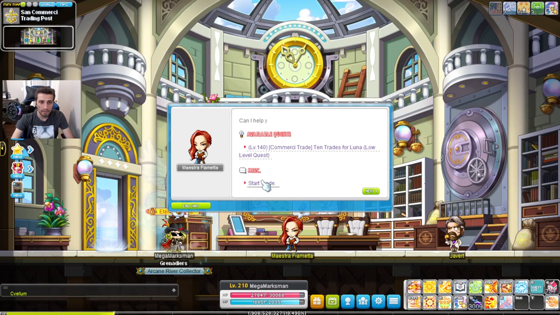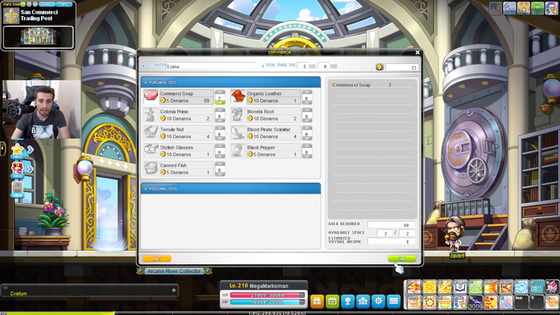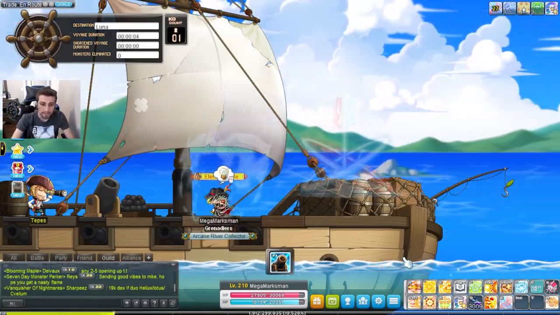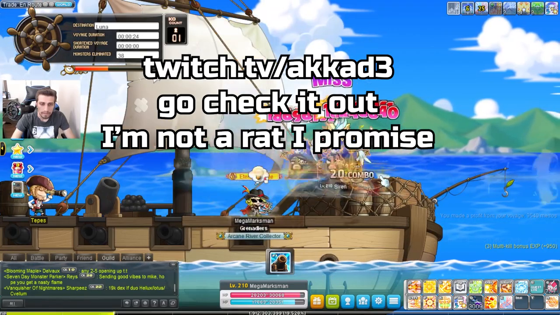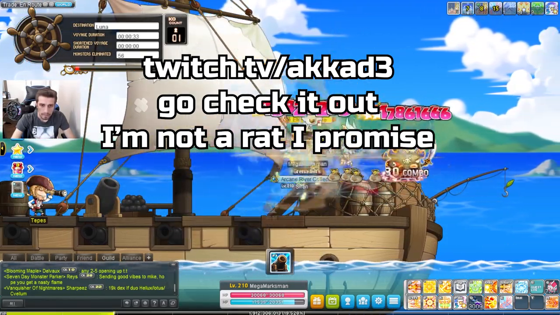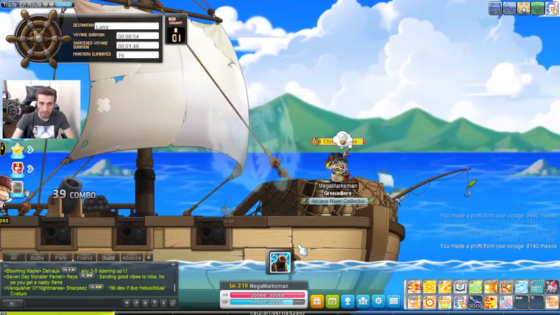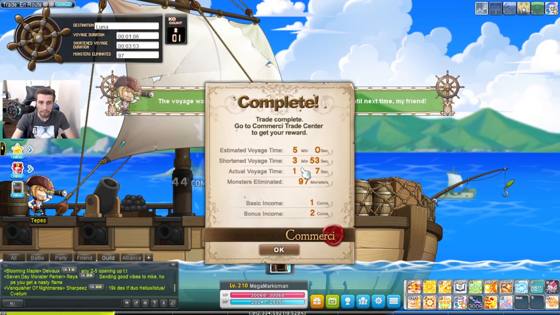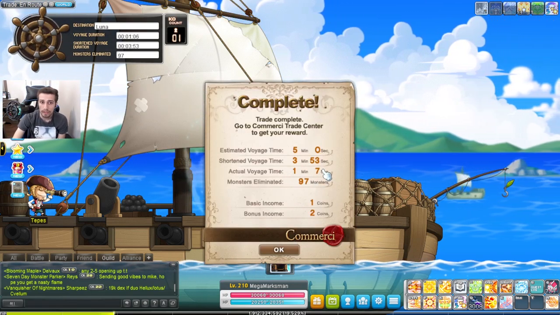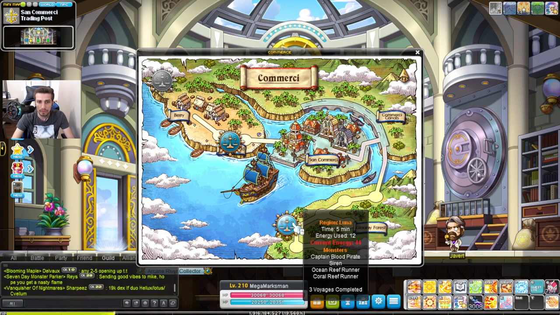Okay, that's another run done. Once again, go through the whole shenanigans and start another run in Luna, not Dulch. As you can tell, my voyage times for Luna is like 1 minute and 7 seconds, but my runs for Dulch is like 20 something seconds. It's just such a big difference between the two regions, and honestly, why I favor one over the other.